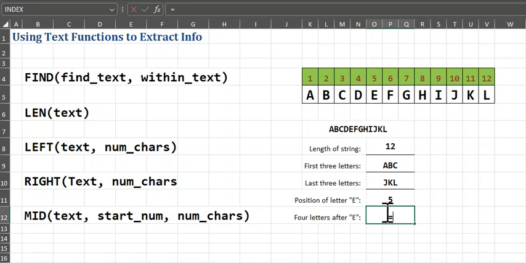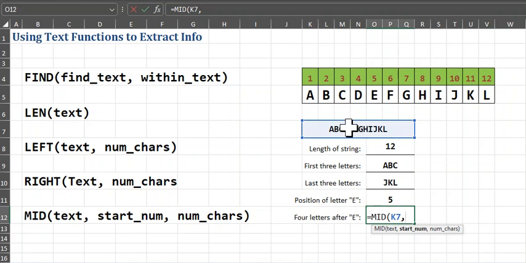So we're going to do equal MID. The text will be our string. Now we have to have that starting point. Obviously we want to start with the letter F. We want the letter after E. Now if these are all consistent, if they're in the same position, you'll see an example of that a little bit later. You may not have to go as detailed as we're doing right here.